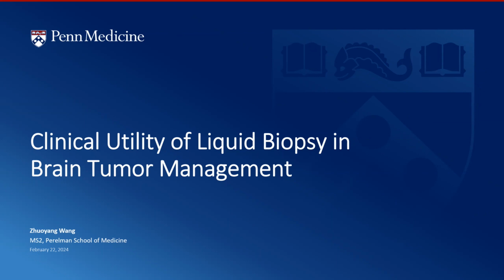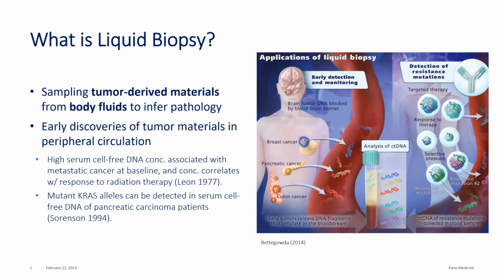I'd like to give you a brief presentation on the application of liquid biopsy to the clinical management of brain tumors. First of all, what is liquid biopsy? Broadly speaking, liquid biopsy means sampling tumor-derived materials from body fluids, such as blood, urine, or cerebrospinal fluid, to make inferences about the pathology of an underlying malignancy.